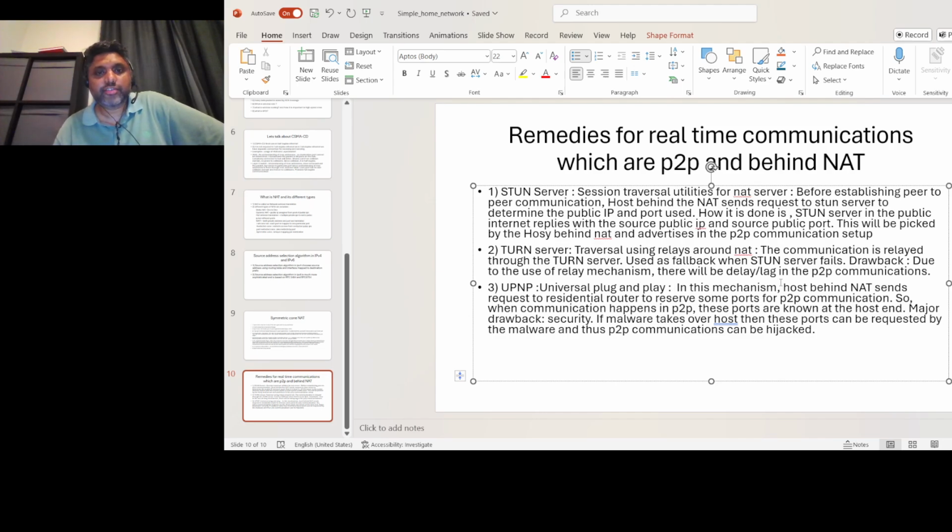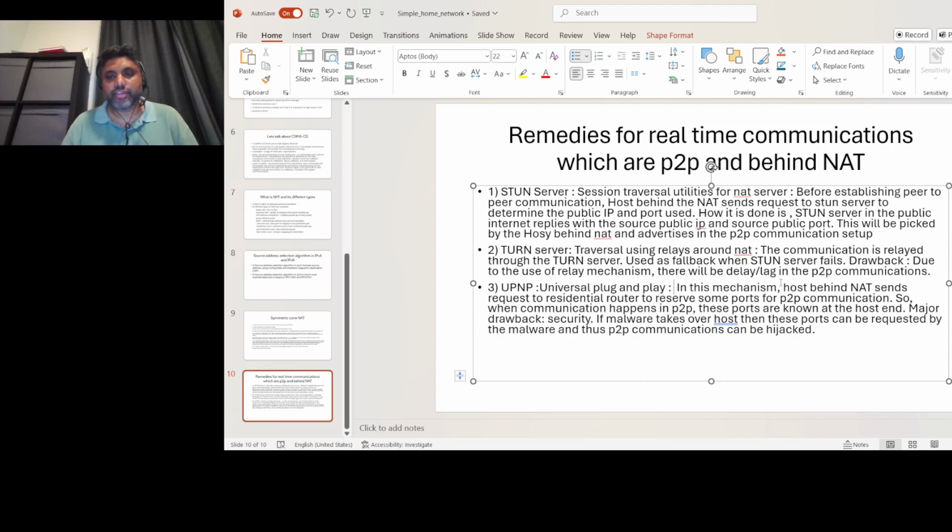What exactly does STUN server mean? STUN server can be called Session Traversal Utilities for NAT server. Before establishing peer-to-peer communication, the host behind NAT sends a request to the STUN server to determine the public IP and the public port that will be used for further communication.